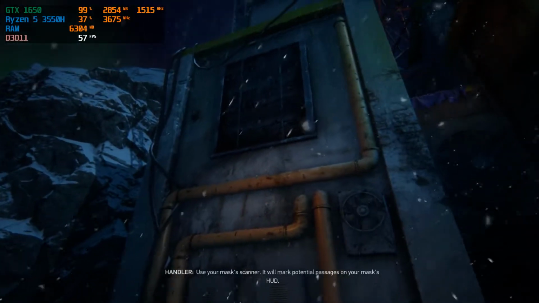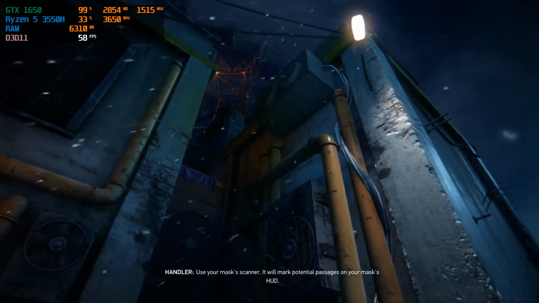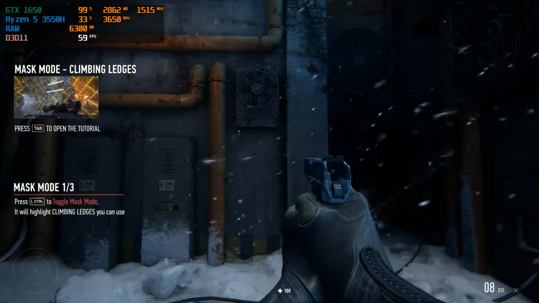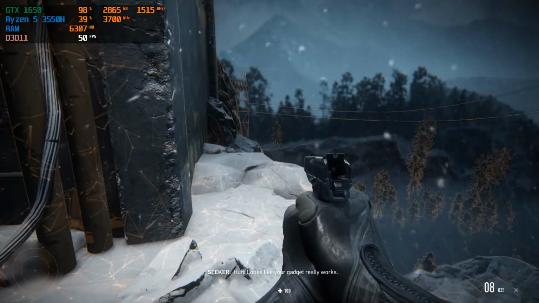Dead end. Use your mask scanner. It will mark potential passages on your mask's HUD. Huh. Looks like your gadget really works.